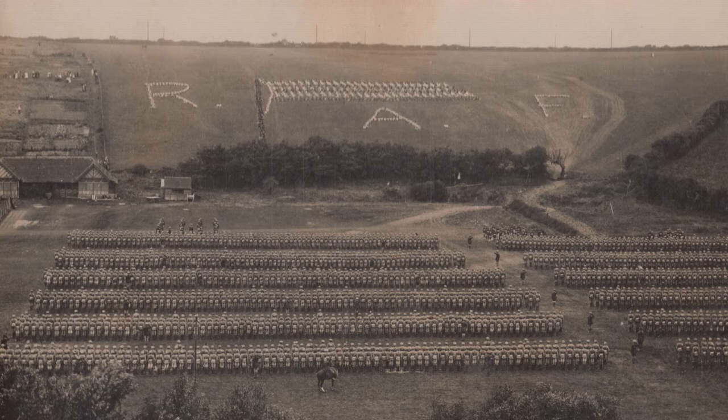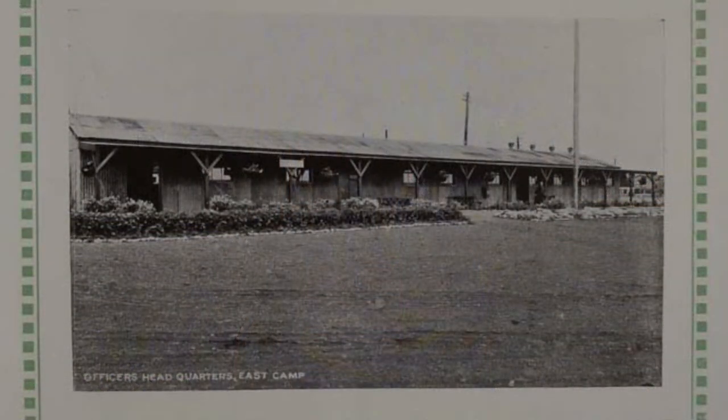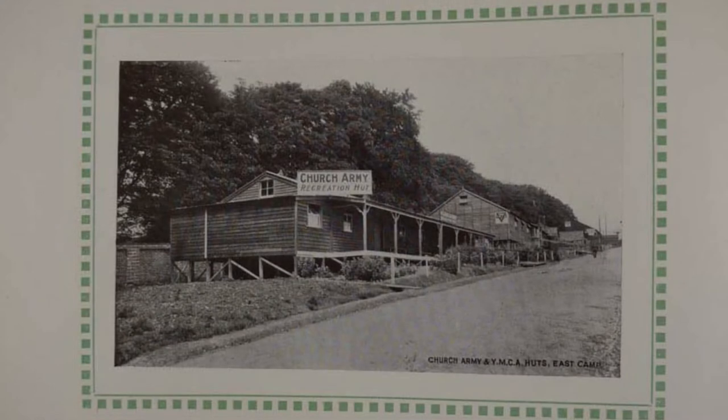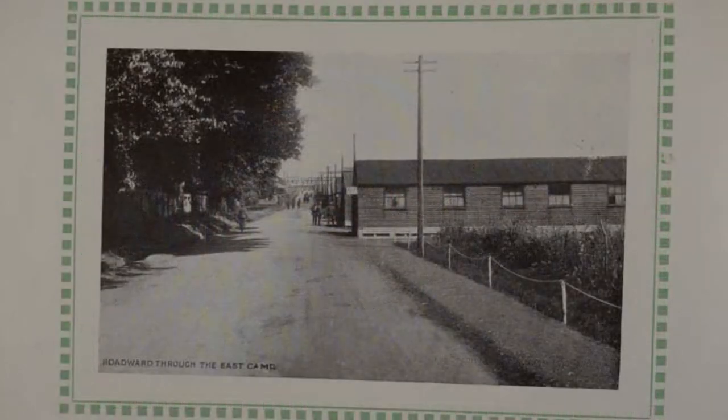Within time, the conditions of the camp changed as the production and completion of huts occurred. While the tents were a serious improvement on the bare floor and blanket conditions that the camp started out as, serious changes still needed to be made. The conditions did change, as production and completion of stronger and more permanent structures was created. This started with a large, hard surface which was used as a parade ground.